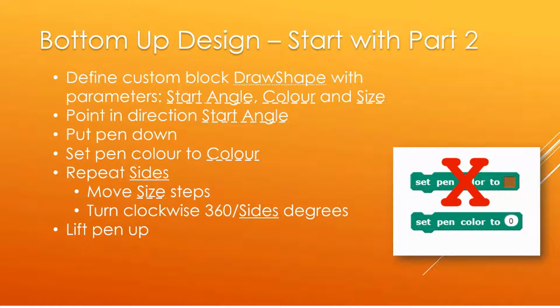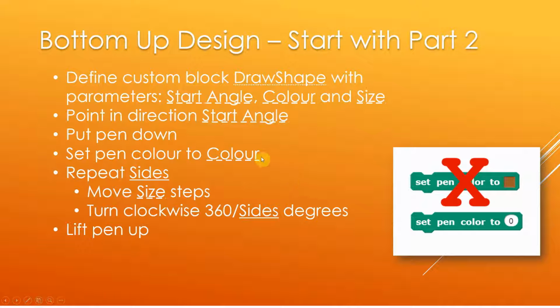Now, something to note: when you set the pen color to a color, there are 2 set pen color to blocks. The first one says set pen color to, and then shows a little square with a color in it. The second one says set pen color to, and puts a circle with a number in it, normally 0. If you want to use set pen color to a color, where your color variable is a number, you must use the second block. If you use the first block, after you put the variable in the space, it'll look exactly the same, but the first block won't change your color for you. Only the second one will change it when you put a number in using a variable.